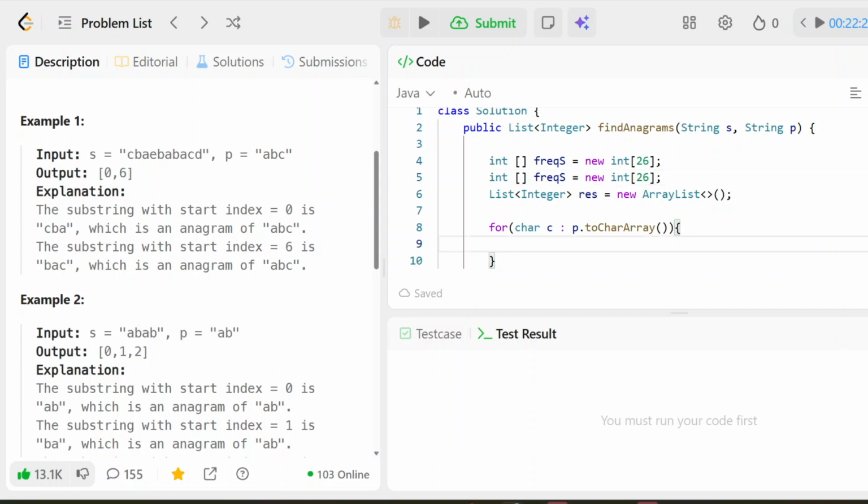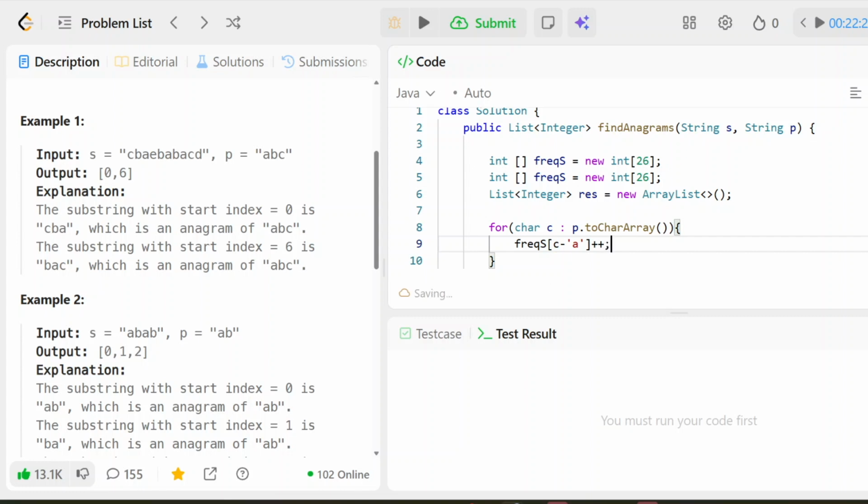Now that we have that, the next thing for us to do is some ASCII value subtraction to get the index for that particular character. If this character is A, then A minus A ASCII value equals 0, so we put in 0. If it's B, then it's 1 higher than A, so that's how we get index 1. So we end up incrementing it.